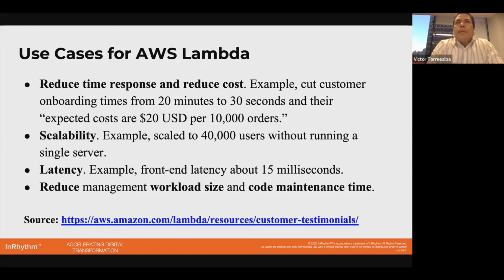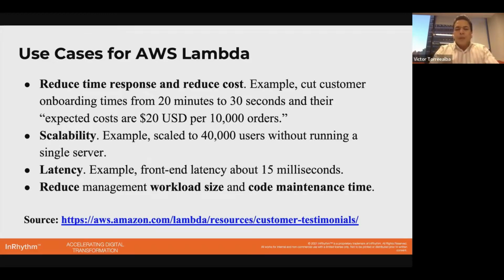A more important point is the serverless mindset. What is that? To illustrate this point, I show this use case. For example, reduce response time and cost, scalability, latency, reduce workload size, and code maintenance time.